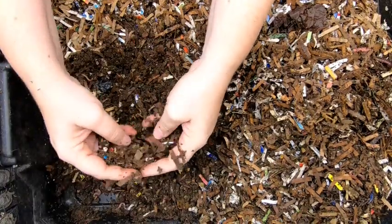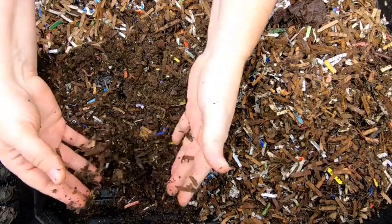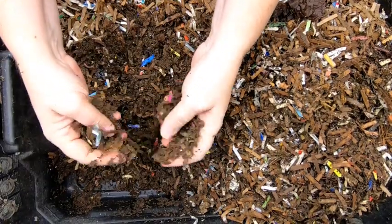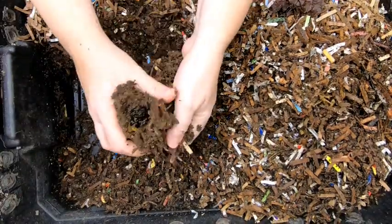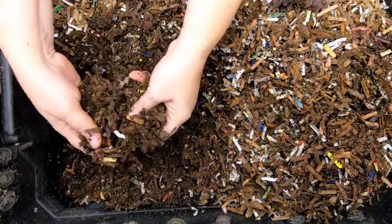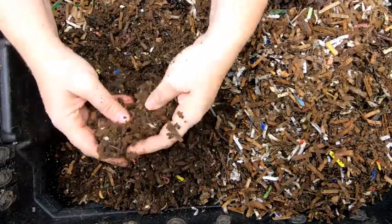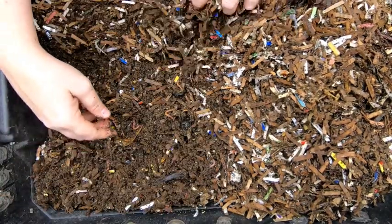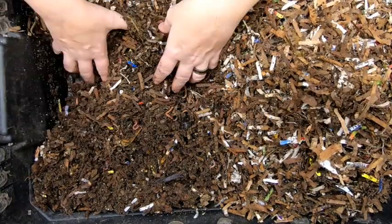One of the things that I think about is people who use different stuff for bedding. This is almost entirely paper bedding — shredded cardboard, shredded junk mail — and my castings are brown, like milk chocolate, when I get castings from that kind of bedding substrate. But if you're using leaves and things like that, your castings are going to be almost black. I don't honestly know if there is a difference in the quality of the castings.